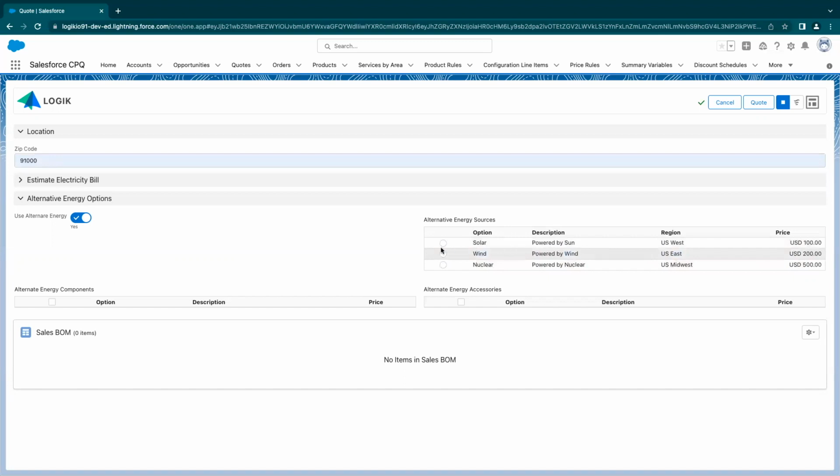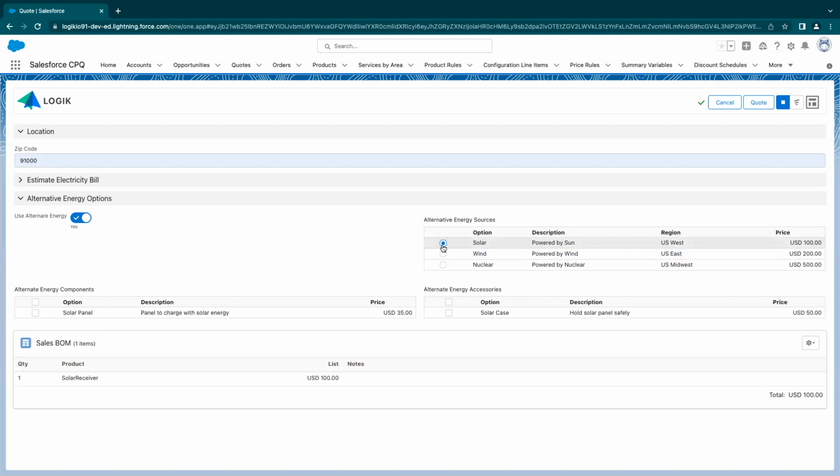Further, I can also select a particular option. So if I select solar, you can see that the components for solar energy and accessories are shown, and they also get a different price here, which is calculated based on the base price value and some factor which I'm looking up in the administration side from a table. Same logic is applied for wind and nuclear as well. You can see that the price changes for each one of them, and that is a calculated price.